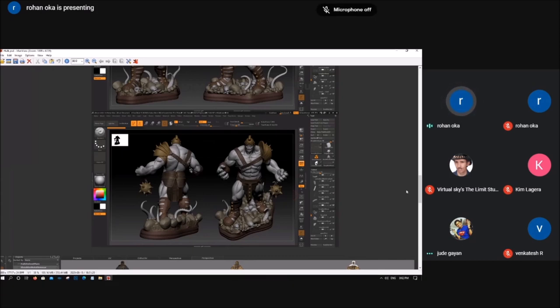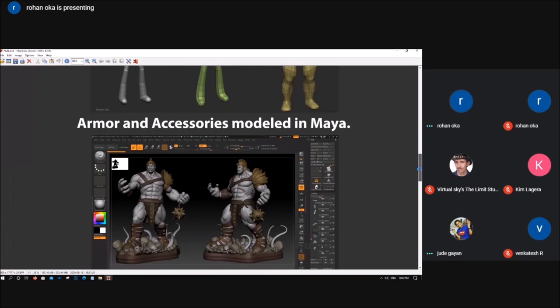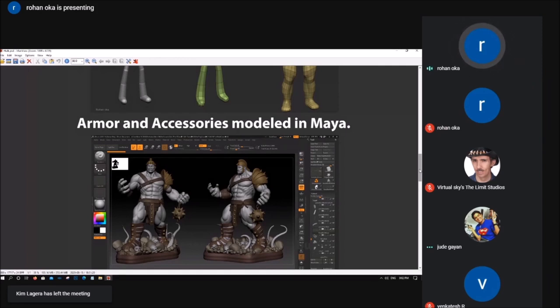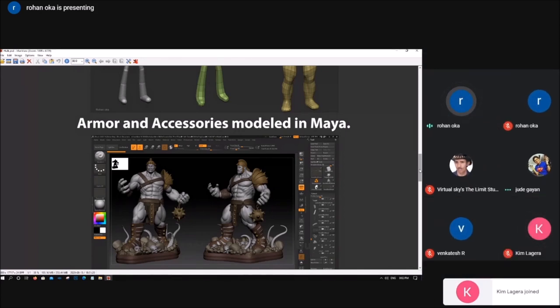Yeah, that's a good question. The thing with this project was I wrote down what needed to be done piece by piece, because I looked at it for the first time and I was overwhelmed. I was like, I don't think I can make it, because it has anatomy, which I'll have to brush up on again. It has the armory on his body, armor plates and a helmet. So it would take a long time, because doing these individual objects takes time, since I'm not really a professional modeler. So I just tried to enjoy the process.